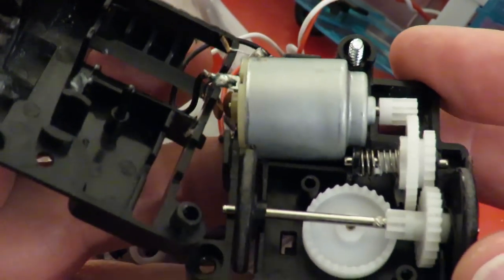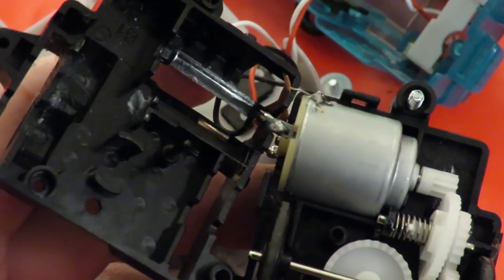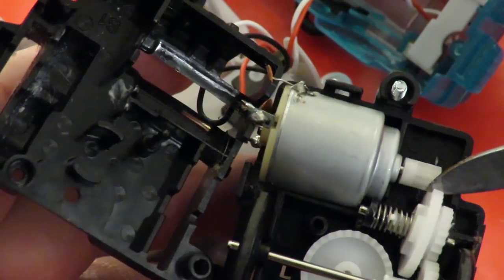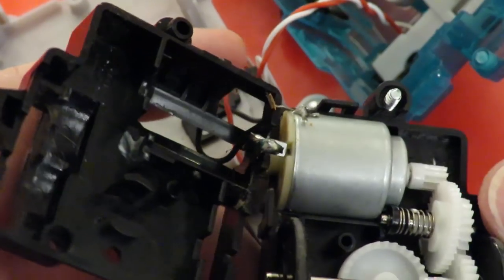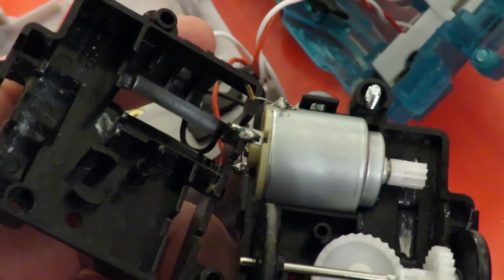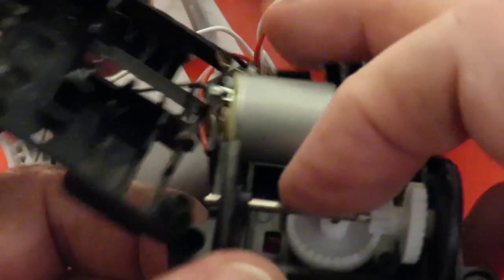Right. Well, that was a lot of effort just to get that undone. So, nice motor, pinion gear, driving that gear. That looks like it's got some sort of clutch or something on it. Oh, we can take that out and look at it. But then that drives that, and then that drives that crown gear, which is the one that does all the turning. That one.